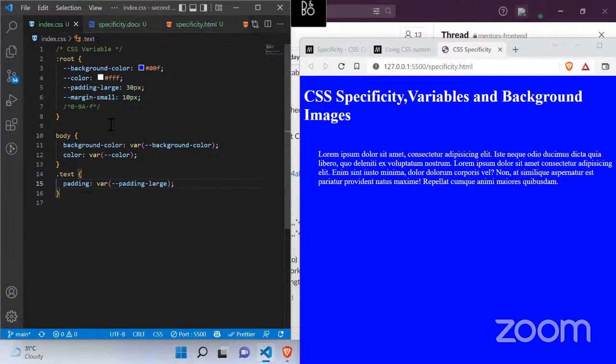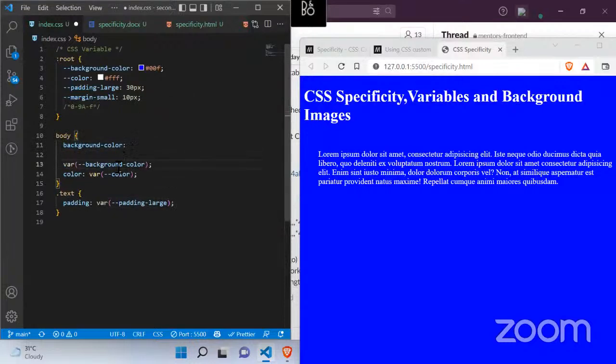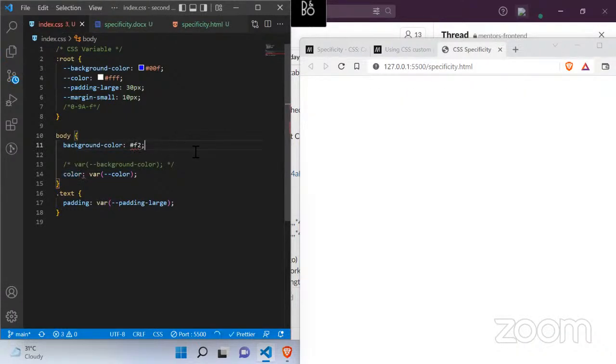Suppose here I comment this out and I want to write a code, and I just write F2 and I didn't finish it. If I save, you can see this color is not being implemented, because the property value is not valid. Now you can see I have an issue. I can't see anything.